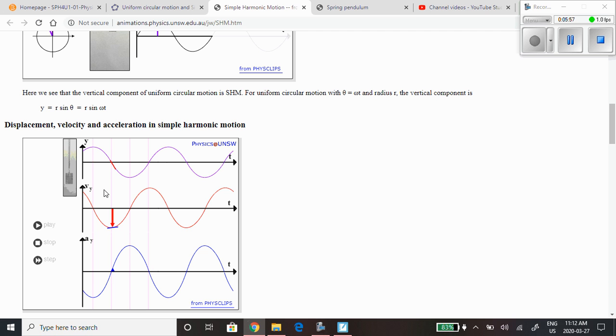Now, when the object is back to 0, that means the object is at the rest position. That means the spring has no compression and no stretch, no expansion. Y position 0, rest position. At this point right here, look, the velocity has reached a maximum and the acceleration is 0. That makes sense, because you remember acceleration is dependent upon force, meaning if the acceleration is 0 here, the net force is 0 here.